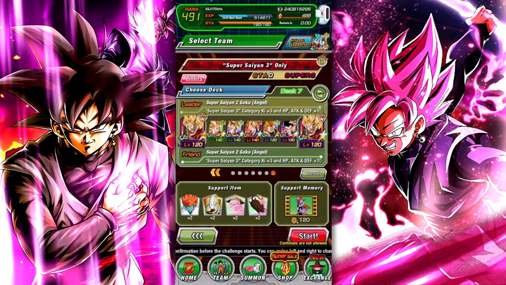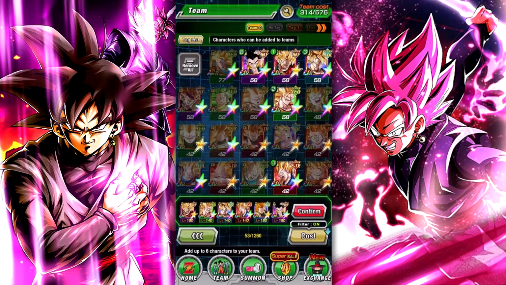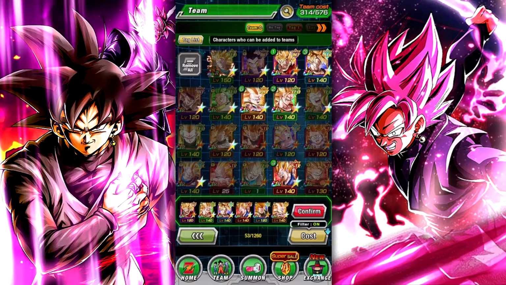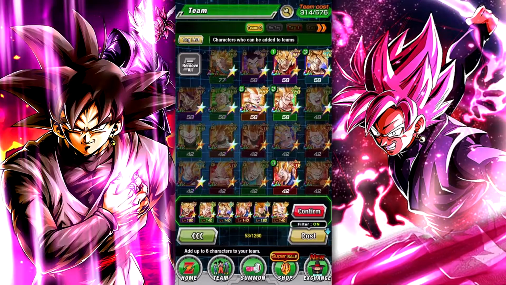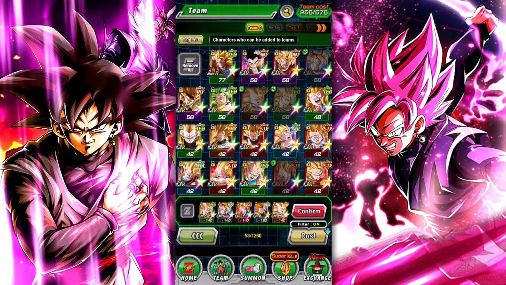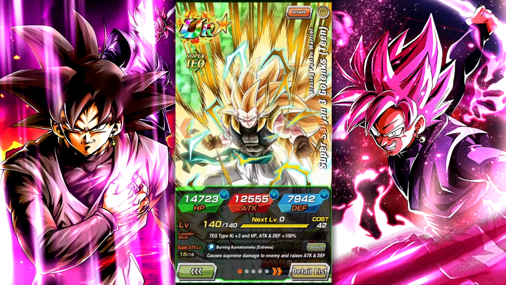This is the team I'm going to run, although I'm going to change this Gotenks for this Gotenks just because I love the SSJ3 Gotenks so much, like he's so good. But in terms of options for this team, you have a plethora. You can of course take this Gotenks to go with the EZA SSJ3 Gotenks. You also got this Gotenks. I'm not going to take him just because we haven't done an ESBR video on him just yet.